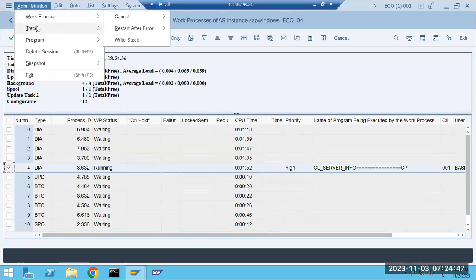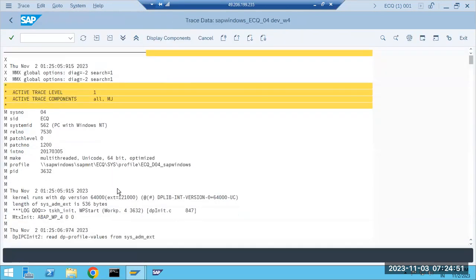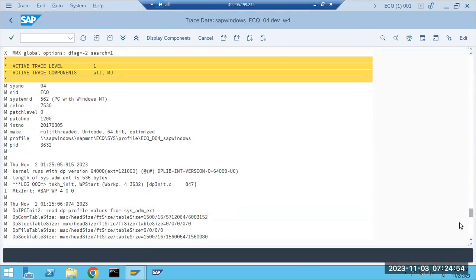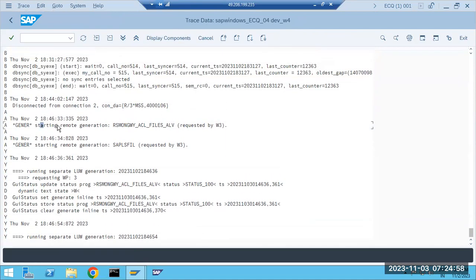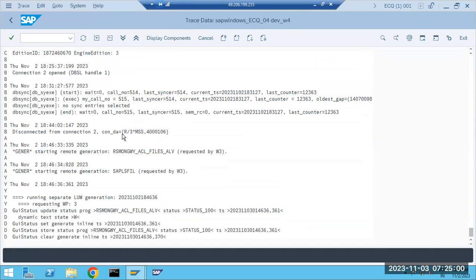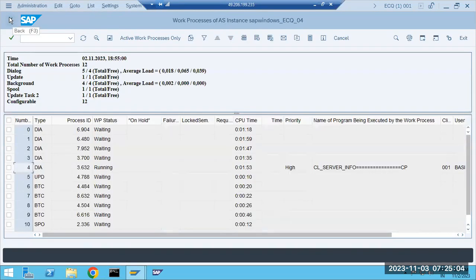Every work process has a trace. Go to the trace file and you can see the trace information, what is happening in the system. Based upon the timestamp, we can find out the error information from here, right?